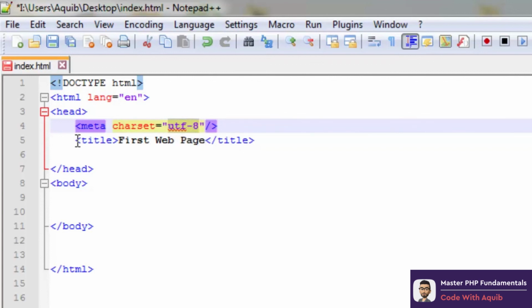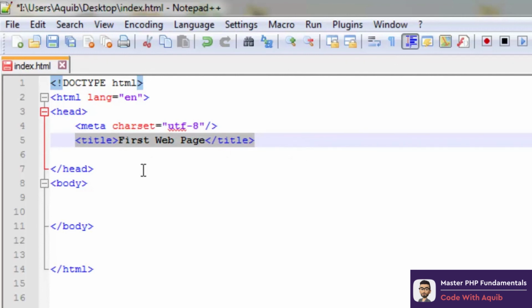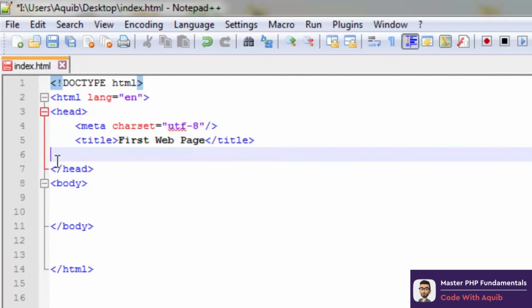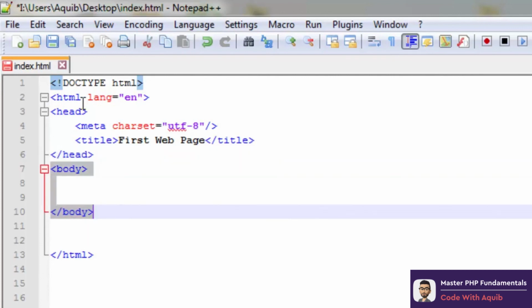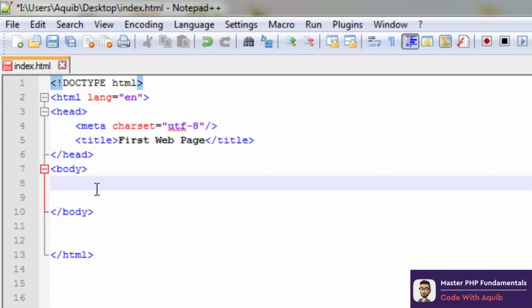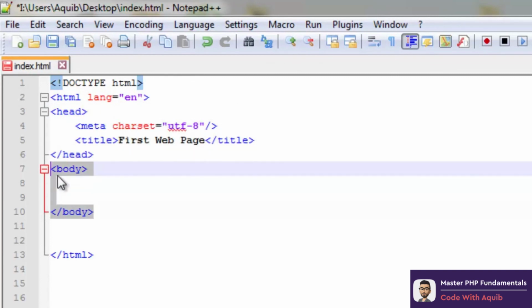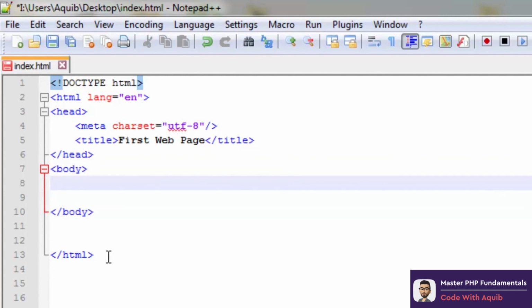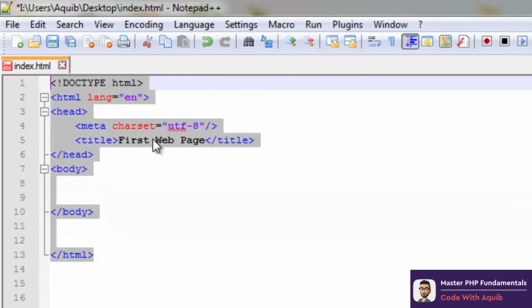And then we have the title of the web page here, which goes under the title tags, the closing head tag, and the body tags. We'll not talk much about the head tags in this section because it is not necessary. This much information is sufficient for a basic website, but we will look at how to write content and add content to the body in the next few videos. So that was all about the basic structure. You can use this template for every single HTML page which you make, right? So make sure you save this properly.